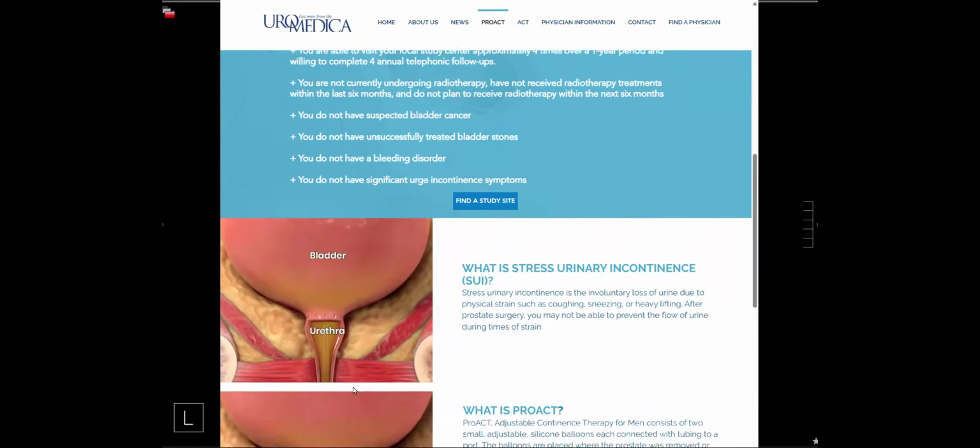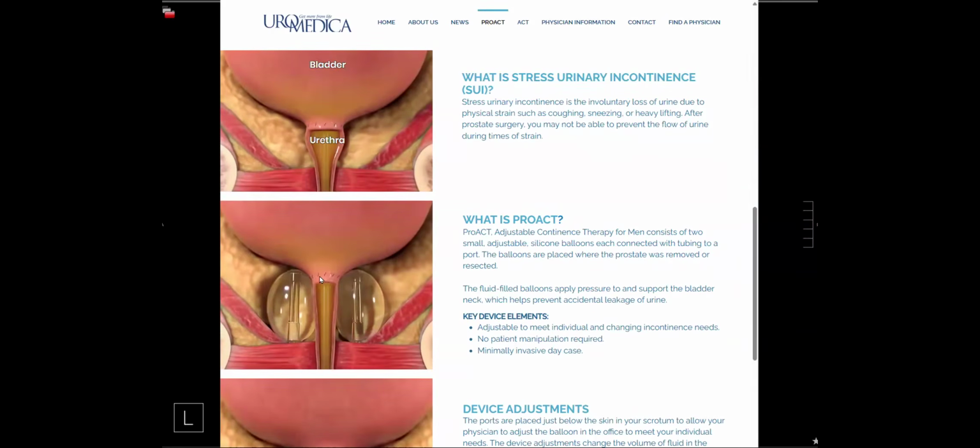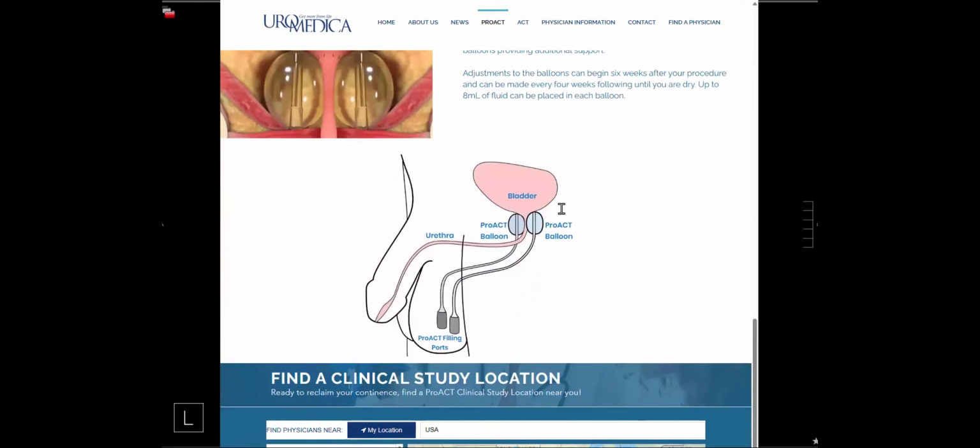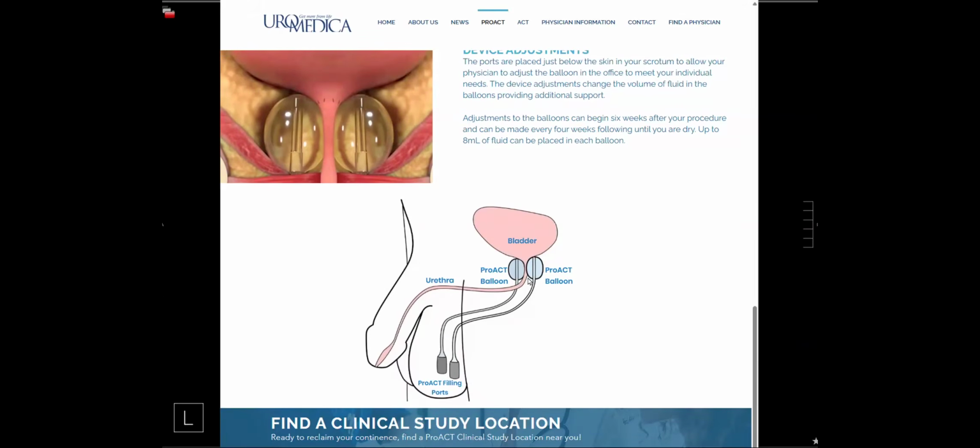That's exactly what they do. They go to the bladder neck. Here's a urethral anastomosis, and then they put these two little balloons that they inflate. The filling port is here. They don't actually manually fill it like they do for an artificial urinary sphincter, but it can be adjusted by the urologist to whatever they need, kind of like a gastric band. And that's it, and it serves functionally as a bulking agent. So that's what this is.